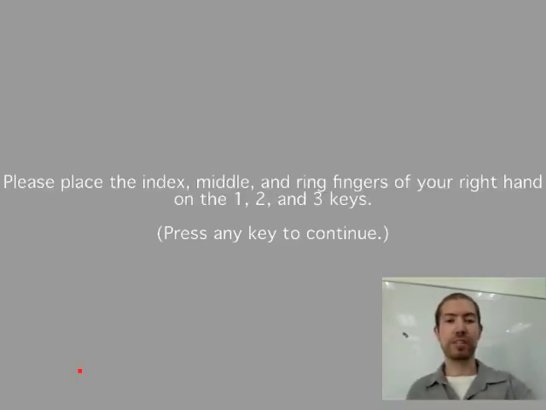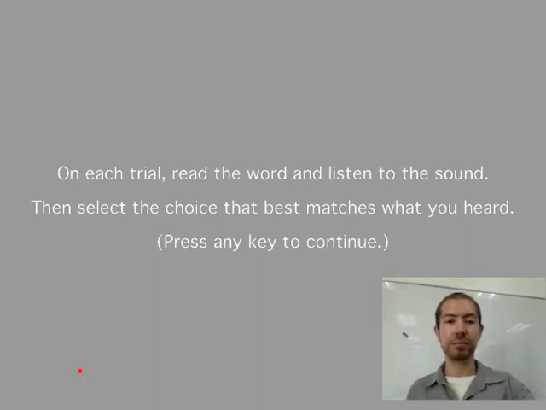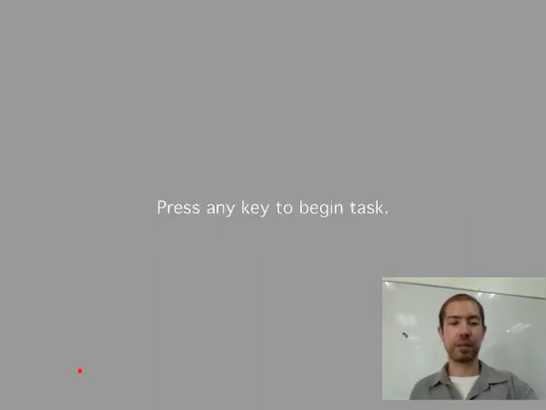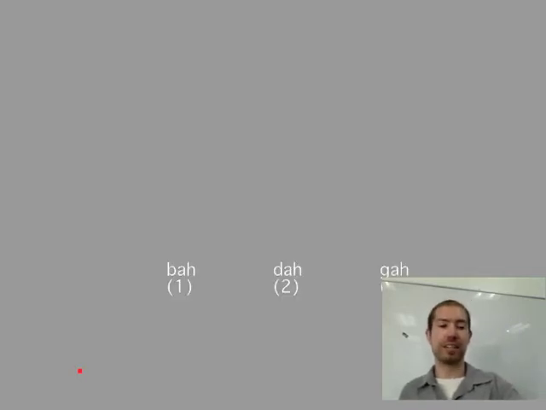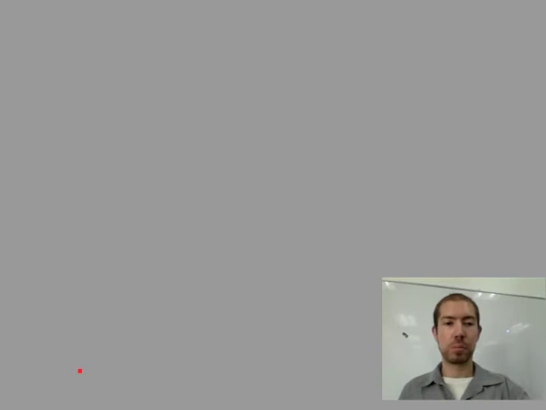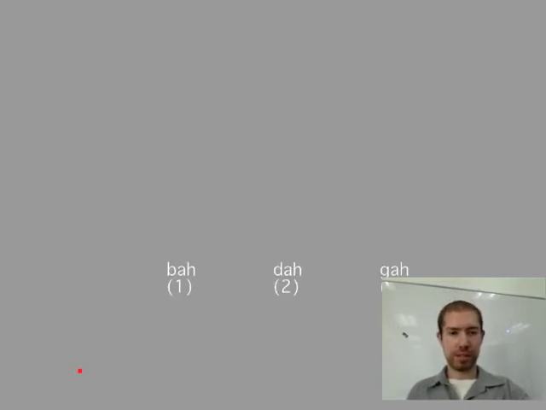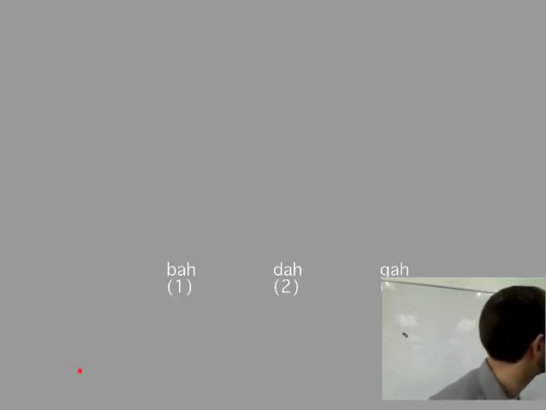So middle and the 1, 2, and 3 keys. Okay. Get ready for loud noises on the podcast. Da. All right, was that ba, da, or ga? I think it's da, which is the 2 key. Da. Yay. Ga. Is it just me, or does that look a little off center?